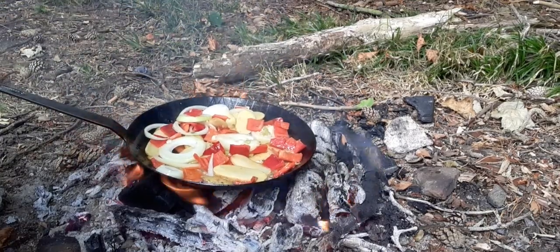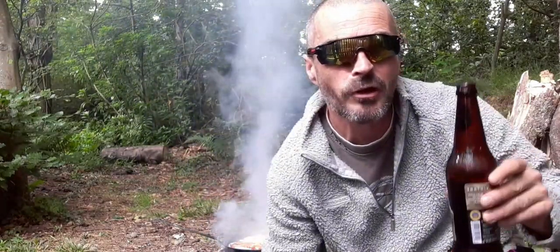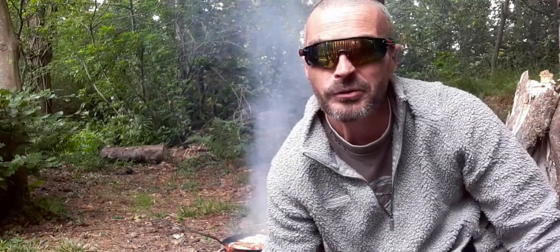Right, we're cooking away. So while that's sizzling away, that's just the first part of it. Next on, sirloin steak. So like I said, tonight camping, I was going to stick a tent over the back door, but I'm going to wait till tomorrow night.